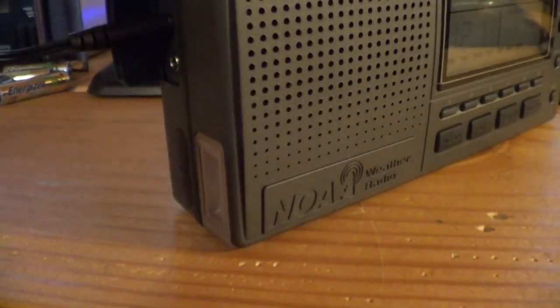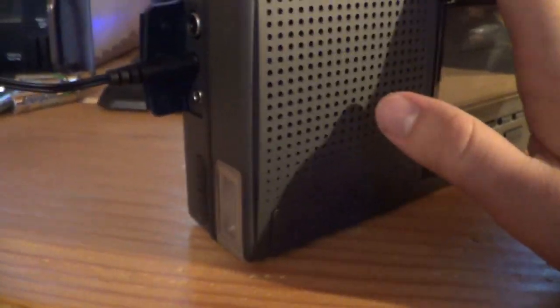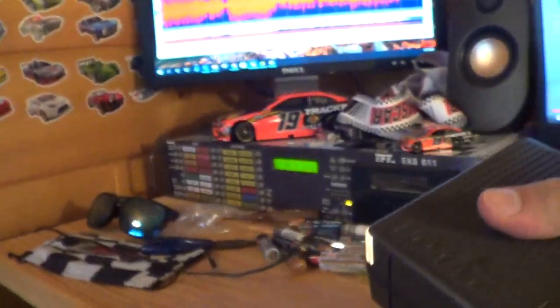But yeah, the flashlight still works, and I'm proud of that. I'm happy that it still works. Because honestly, you don't see a radio with a flashlight that has an incandescent light bulb. Granted, this one right here is an LED bulb, but I can just, let me turn that off. So yeah, that's the flashlight on the Jensen.